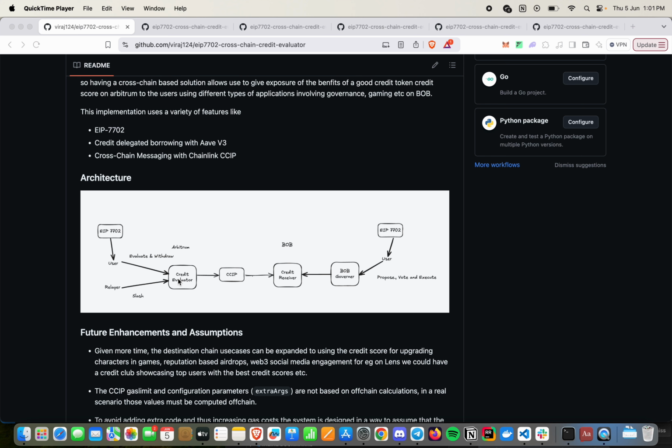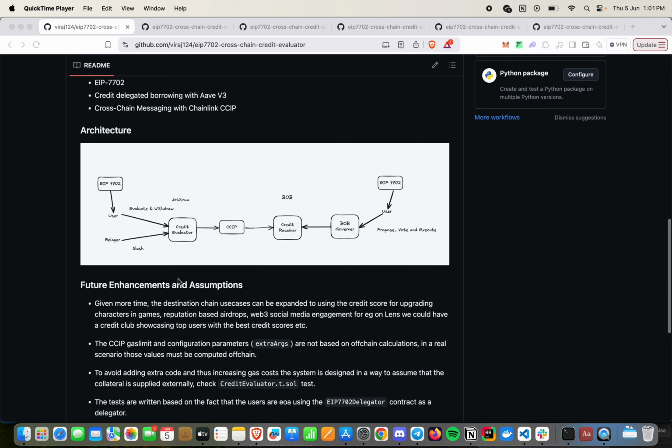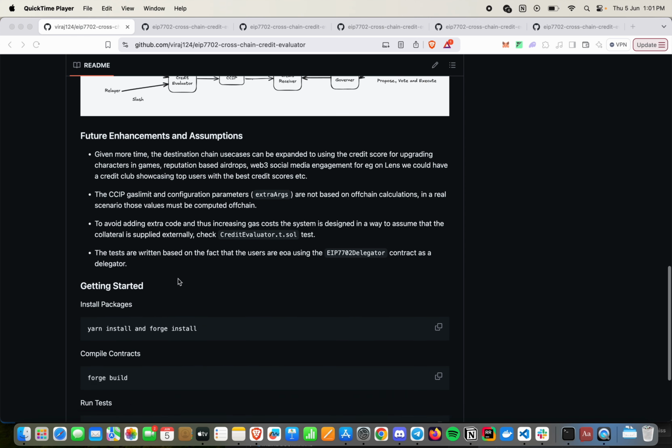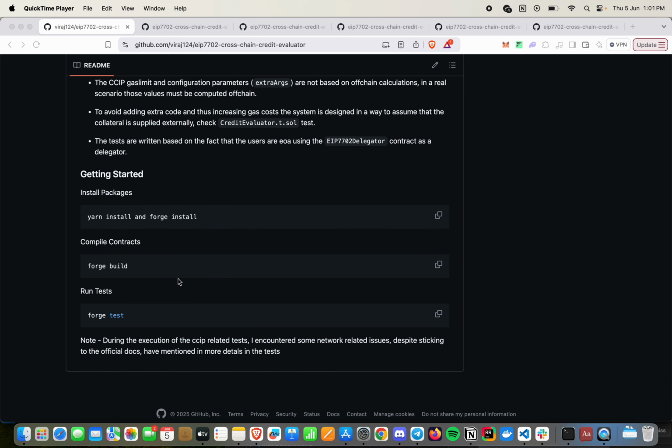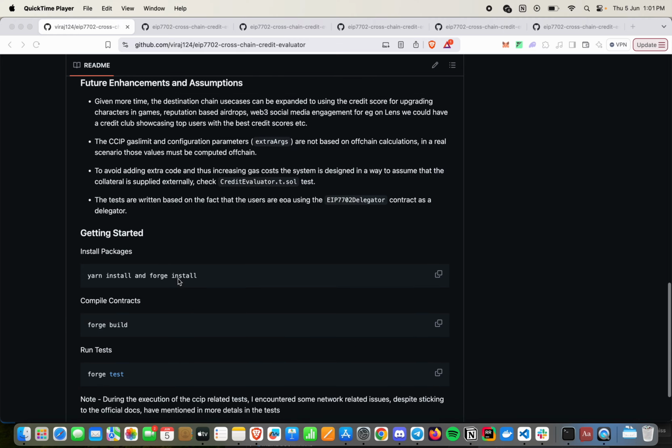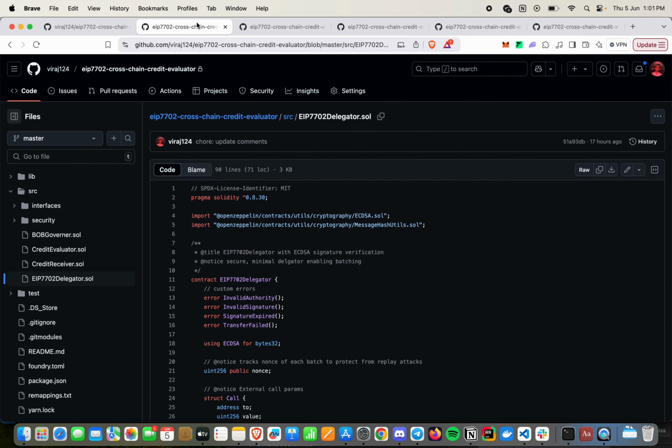There's a withdrawal delay that's been set during the deployment time, and I'll dive more into that, and after that only they can do a withdrawal. And yeah, let's get started. There are these steps that you can use to interact with the repository, and of course run tests, compile contracts, and things like that. So yeah, let's dive into the smart contracts now.